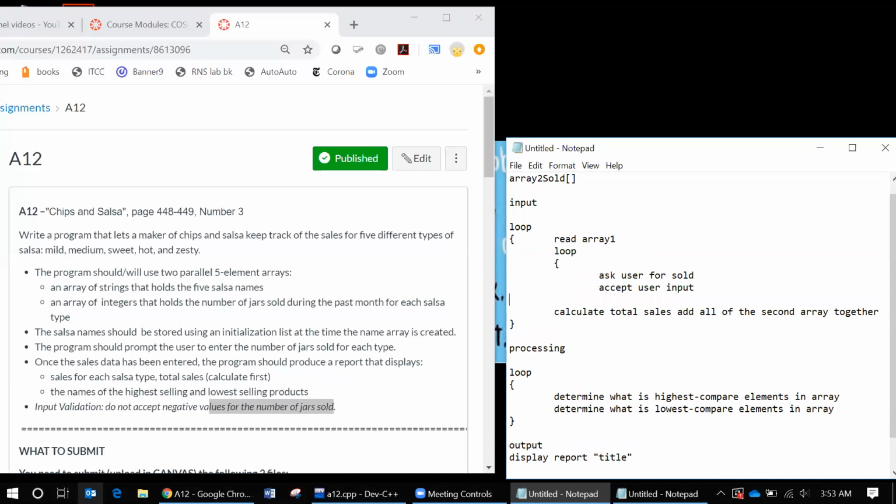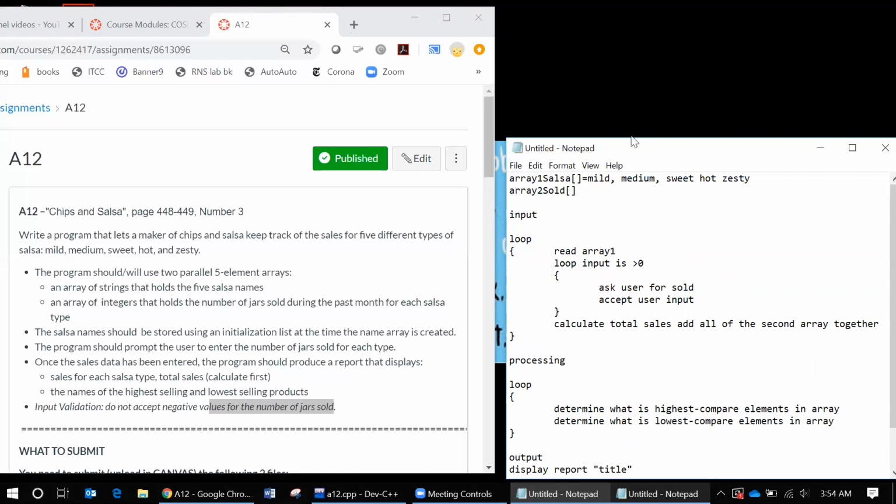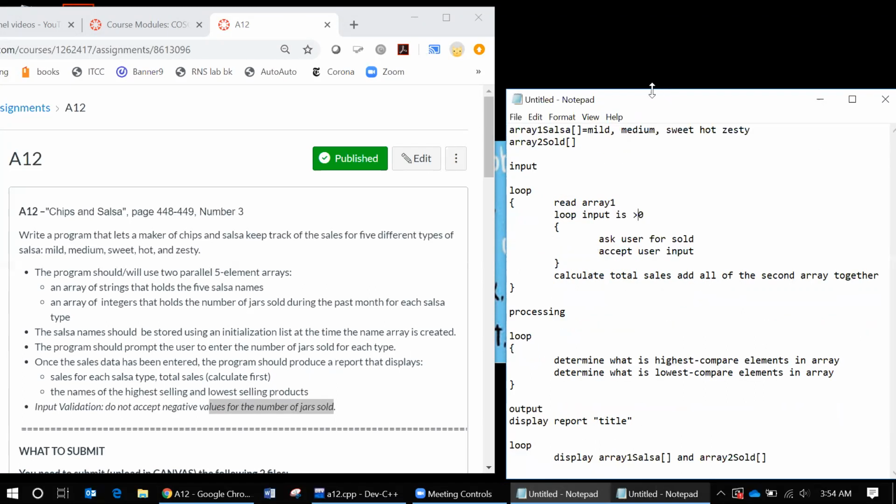If they don't enter the right one, it can keep looping until they finally have a number that works. Input is greater than 0. And it's up to you, because you can even say greater than or equal to 0. That's all you really need in your program. So best of luck.